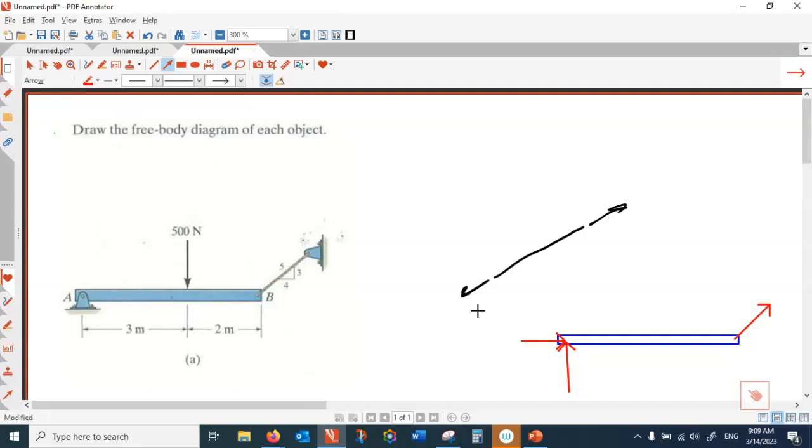Free body diagram is your best friend, your worst enemy. If you practice enough, you know how to make a free body diagram. If you don't practice, you find it very confusing. All right. So here in this problem, the knowledge which I gave you at the beginning of the class, I told you about the 2 force member, 3 force member, rigid body, and here, that free body diagram becomes a 3 force member.